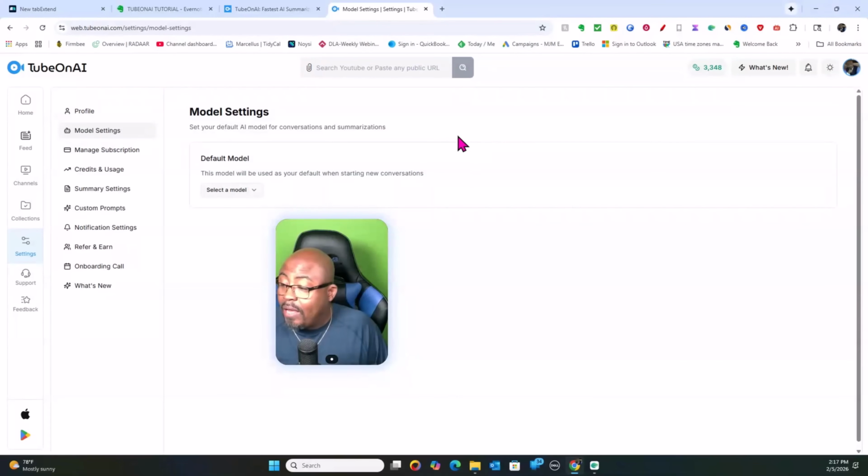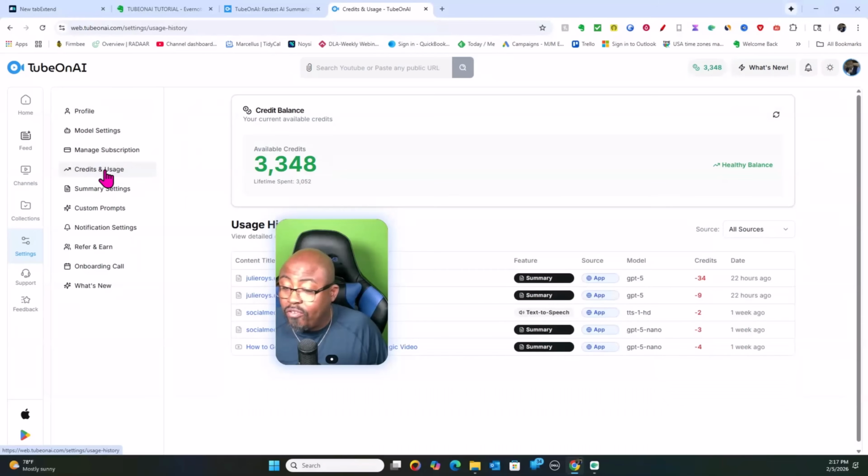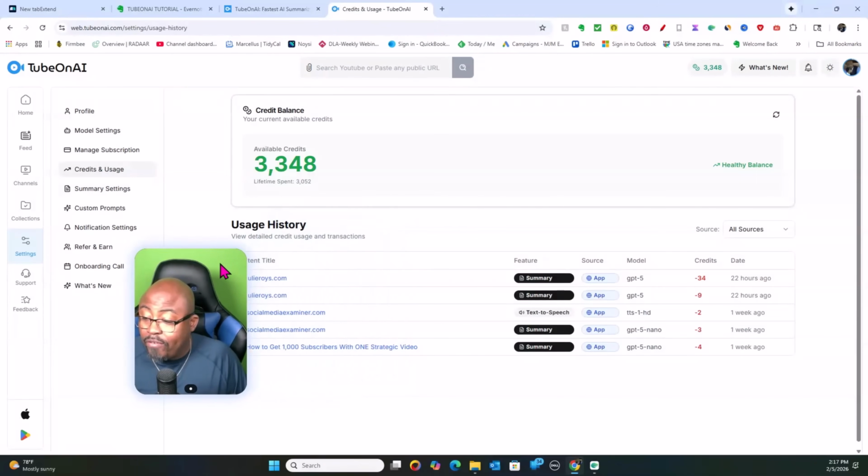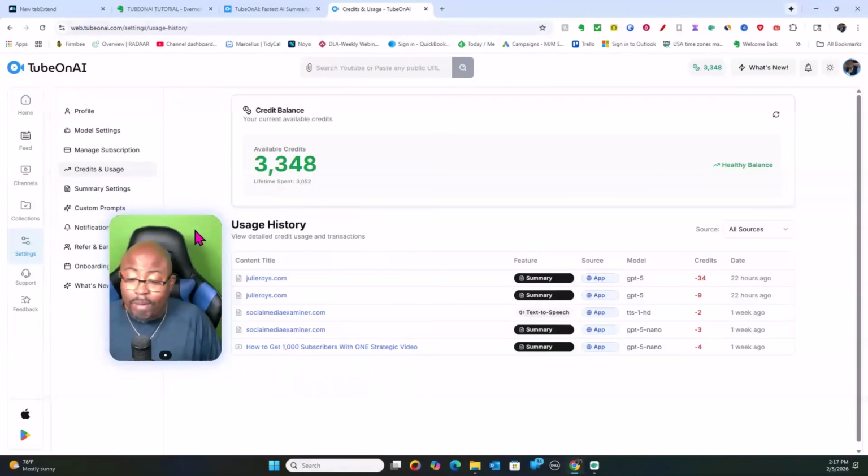Okay. All right. So this is how you can manage your subscriptions. You can come over here for your credits and your usage. This will give you some information on credits and usage. If you guys remember, this had a summary, and I did this one 22 hours ago. And this one also did a summary.